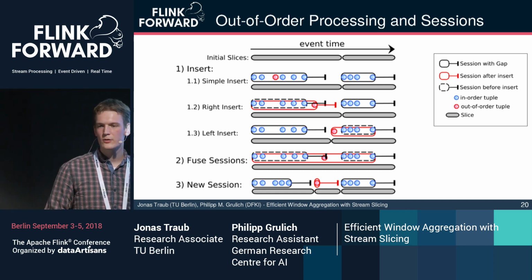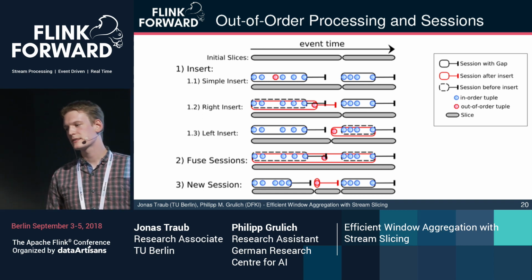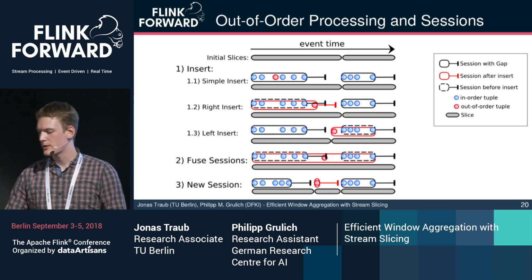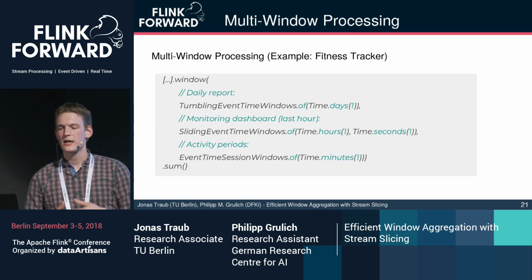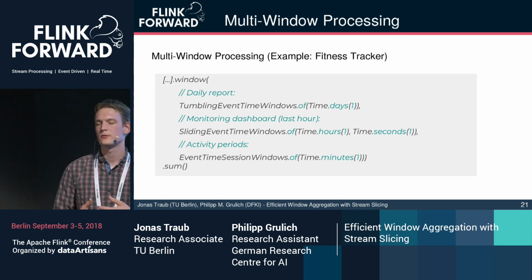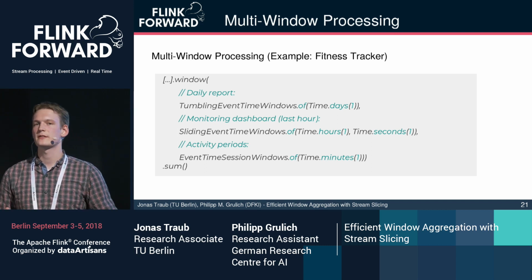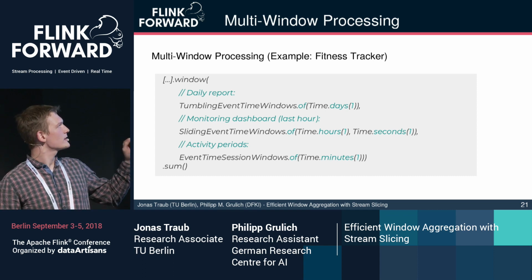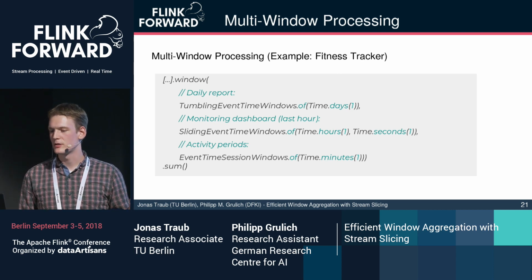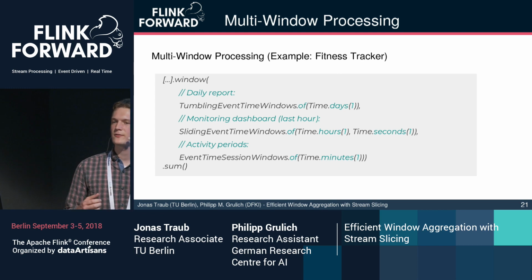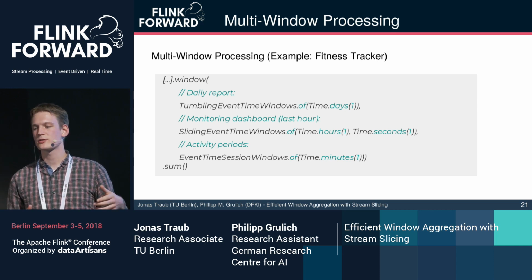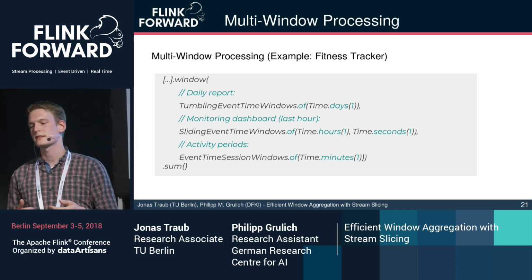So what I introduced here now with the example of session windows is one case where you have multiple windows running in the same Flink streaming operator. However, if you look at practical use cases, you have many scenarios where you want to use multiple windows over the same data. And here I show you an example where this happens with a fitness tracker and where we also combine the different window types. So first of all, let's say we want to have a daily report which shows us how we performed over each day. That would be a tumbling window of one day. Then we may want to have a live dashboard where we can follow our activity in the last hour. So for that, we want to have a sliding window with a duration of 1 hour, and we want to have frequent updates, so we say the slide step is 1 second.